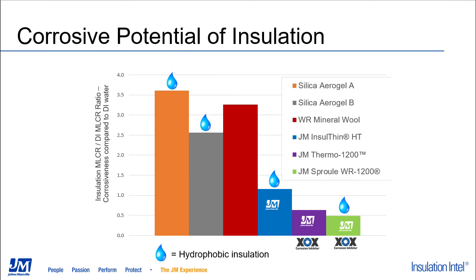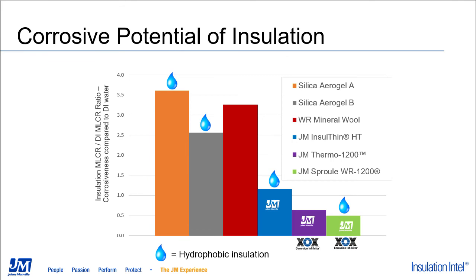A very important consideration these days is corrosion under insulation and the potential for the insulation material itself to possibly contribute to any type of corrosive condition within the insulation system. One of the key measures for looking at the corrosive potential of an insulation material is the test procedure defined by an ASTM standard, and that is ASTM C1617. Defines a method for doing that, which I don't have time to go into detail today.